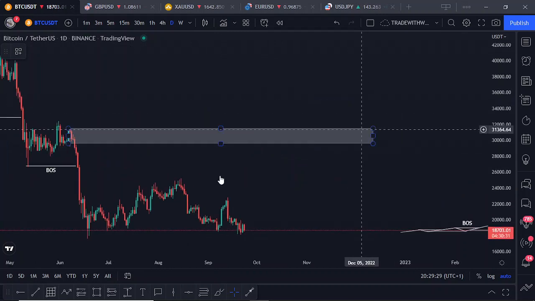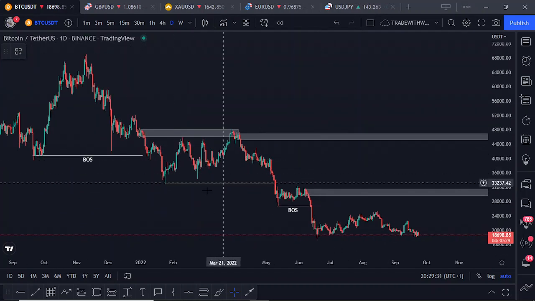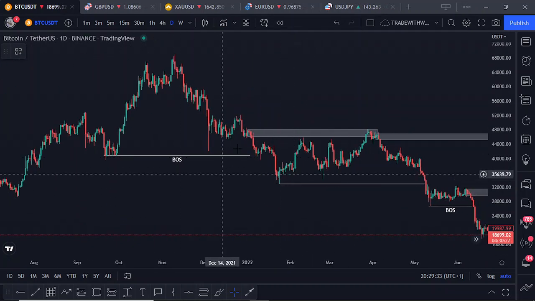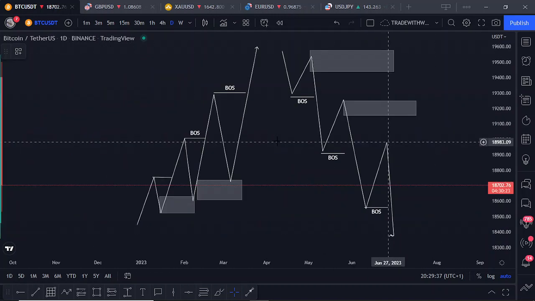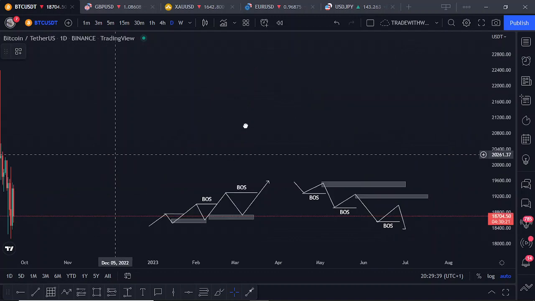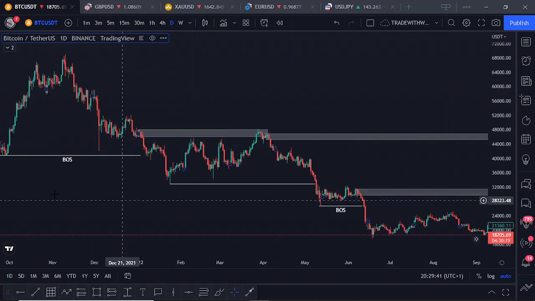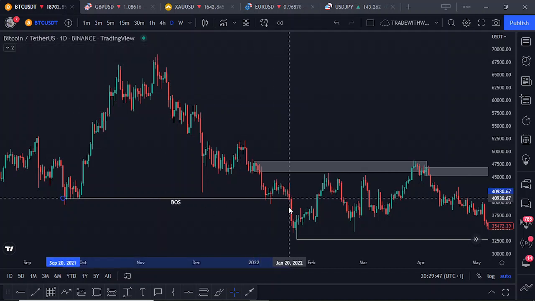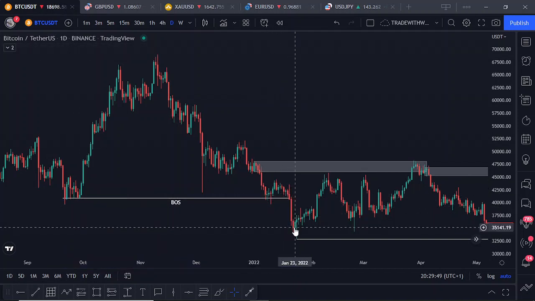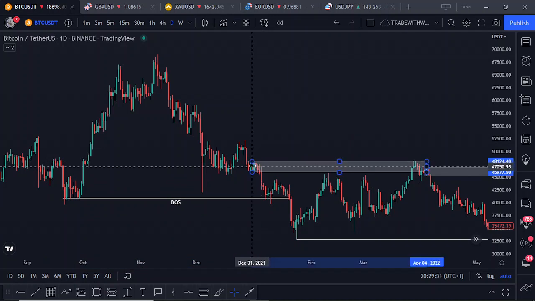So back to the charts. So now you get the idea. Now look at the charts. You can see on the charts, it won't be so easy like this. It won't be just this one kind of movement. Let's look at the chart and see what we have. You can see now we have this low here. Price broke out from this low over here. This was the zone that caused the breakout.